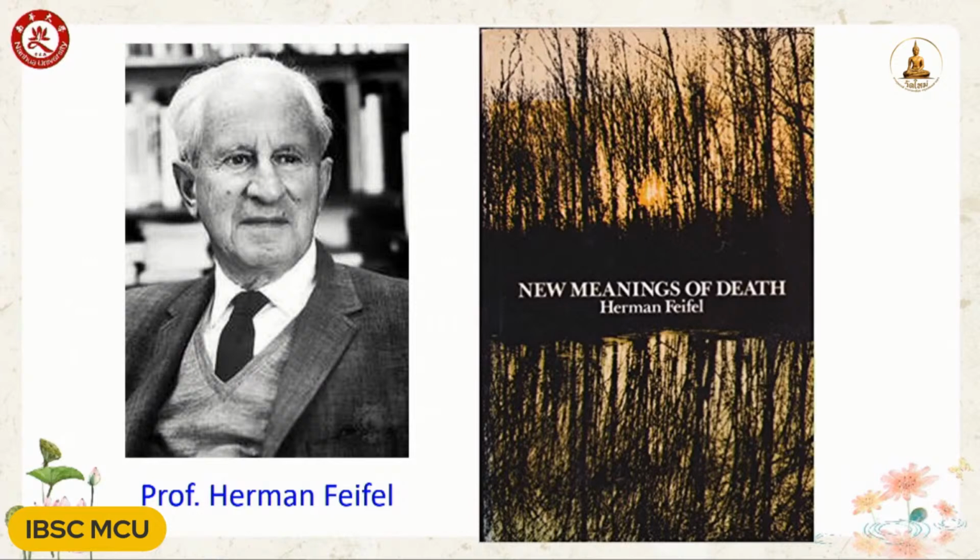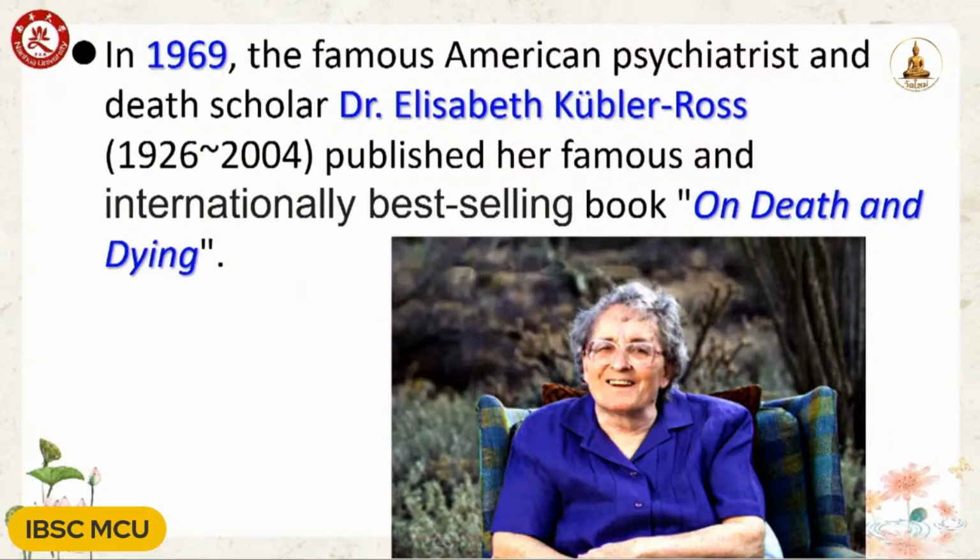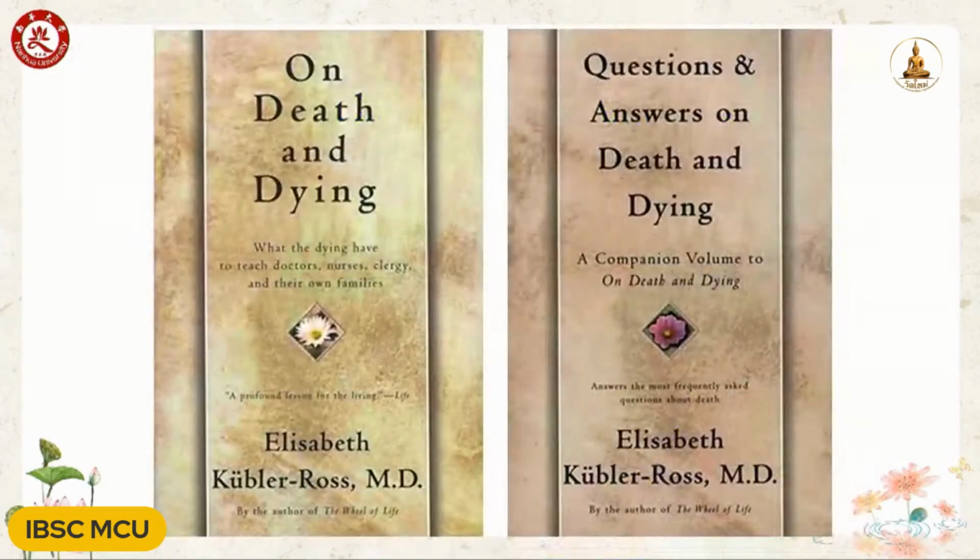More than 10 years later, he compiled another book, The New Meaning of Death. And then in 1969, the famous American psychiatrist and death scholar, Dr. Elizabeth Kubler-Ross, published her famous and internationally best-selling book, On Death and Dying, with the companion book, Question and Answer on Death and Dying.